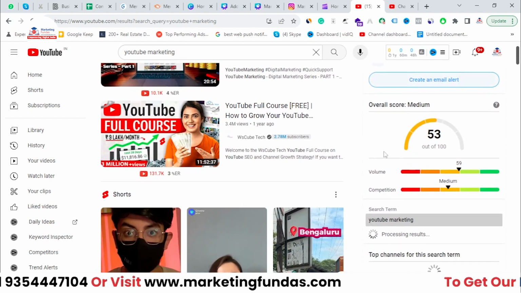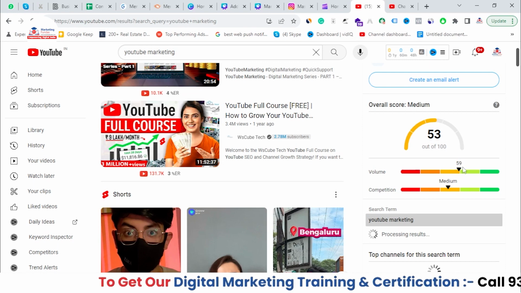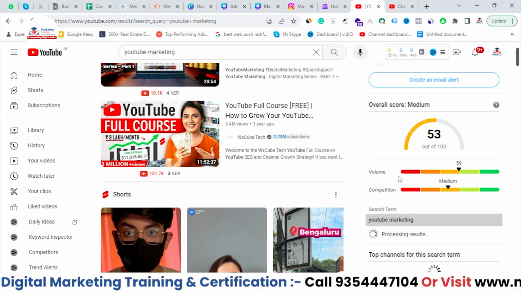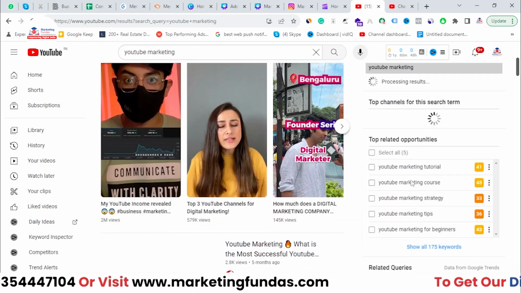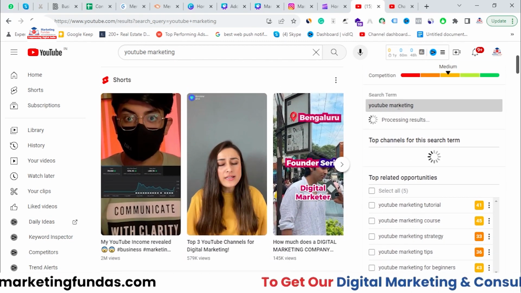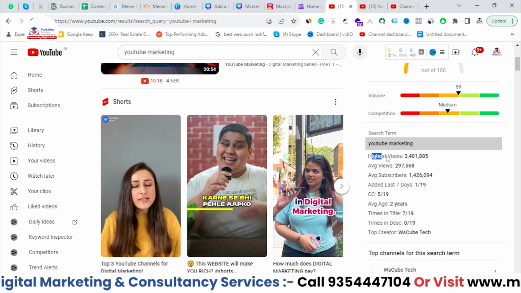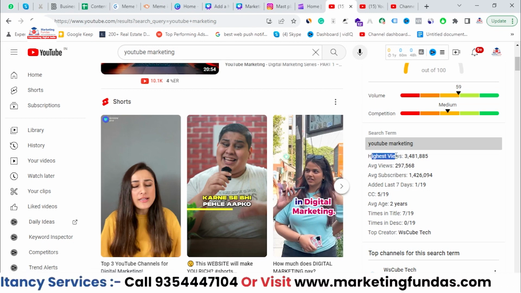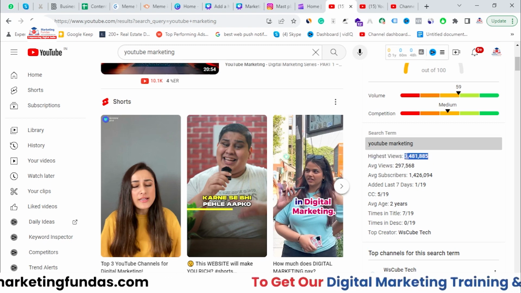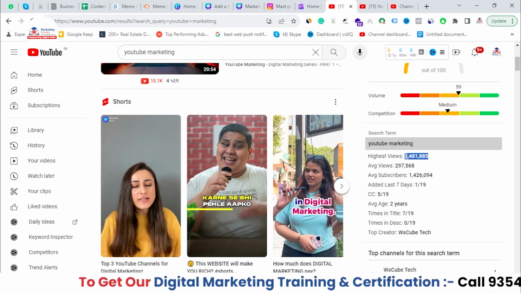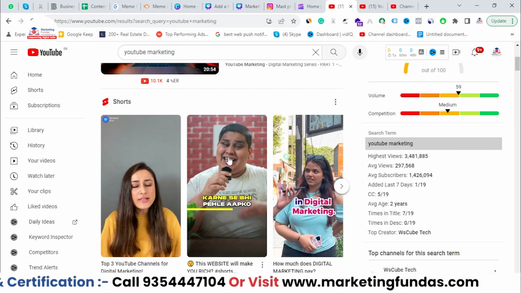as you can see, this keyword has around 59 volume. This is basically calculated from 0 to 100. Then the competition is medium, and some extra data is getting loaded. Now the data has been loaded, and you will be able to see that for this particular keyword, the highest video has around 3 million views, basically the top video which ranks on this keyword.